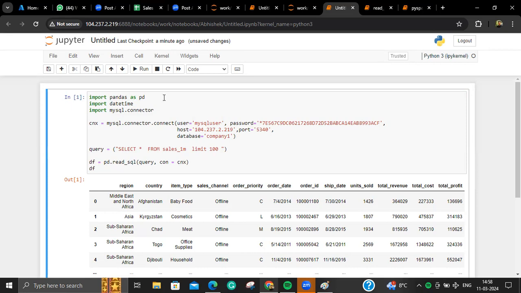So here there is no IP address. It's a local MySQL. Suppose you have given the host, but my IP address from where I am hitting this MySQL, we don't need to give. All the IPs are allowed in that MySQL.